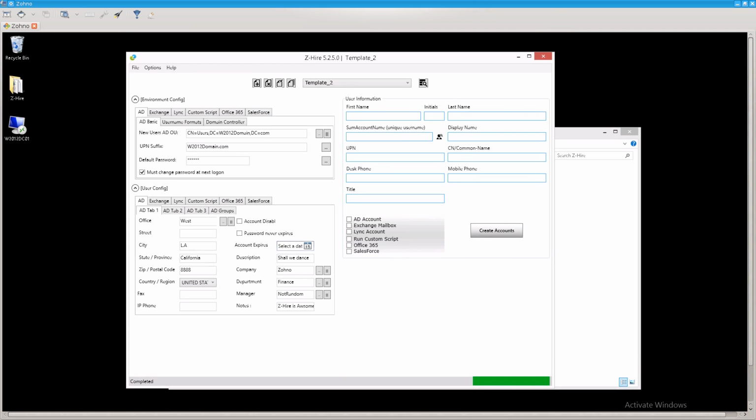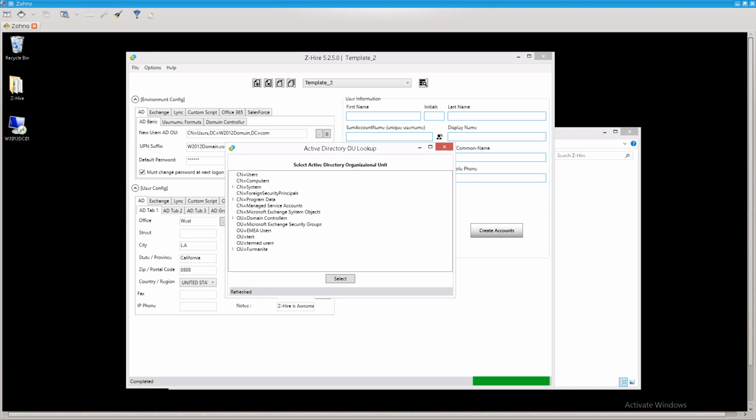Let's zoom in or zoom out the zHire, and here we're going to continue with these options. For Active Directory, for new users we need to set the OU. So let's click on this underline, and for the organizational units, you don't need to know these things at all. You just need to have an approximate idea, and then you can just click on the underline right next to the option, and you will get prompted with a list of options.